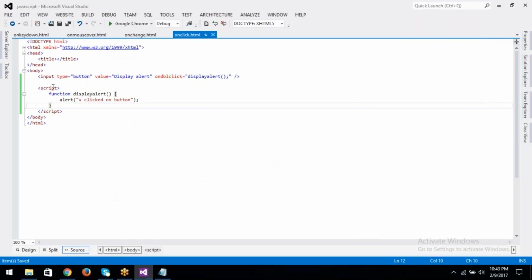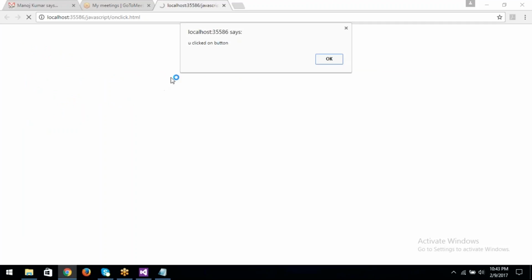So for example, without pressing a key, you want to display some alert box or some information, a pop-up box about your application, after the page has been loaded. You can use the onload event to display the pop-up. It will work immediately.